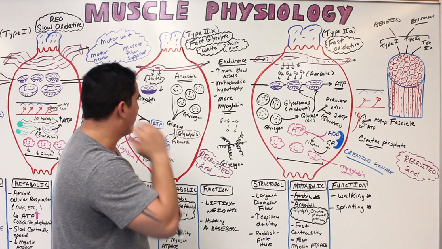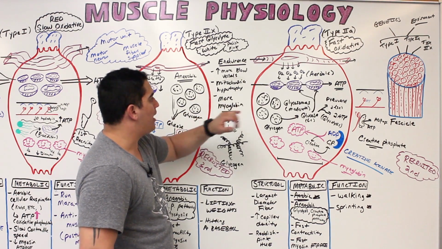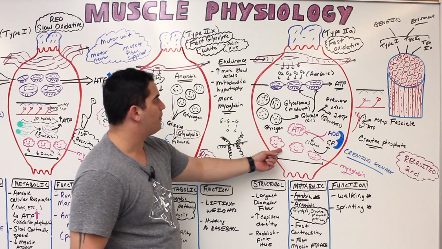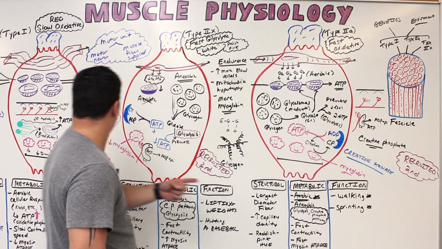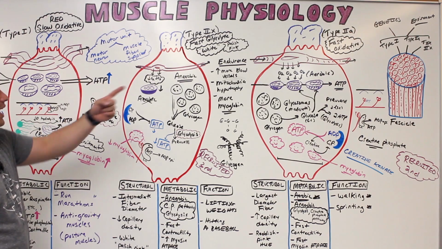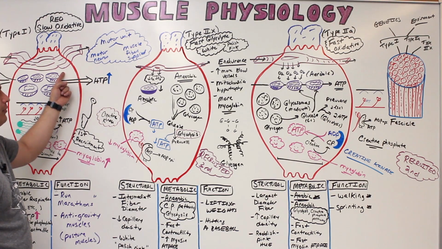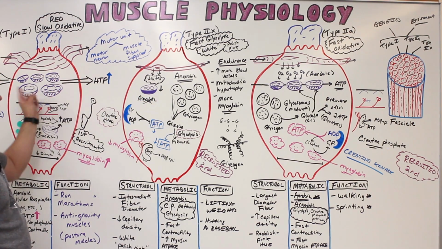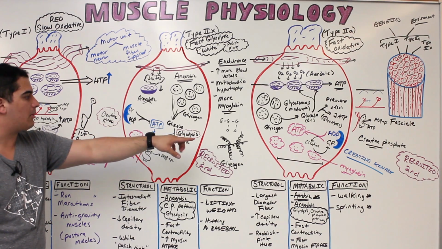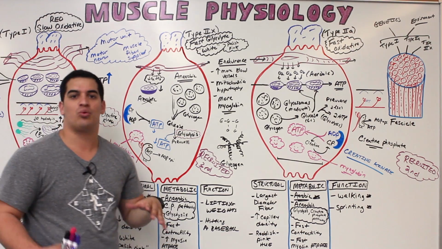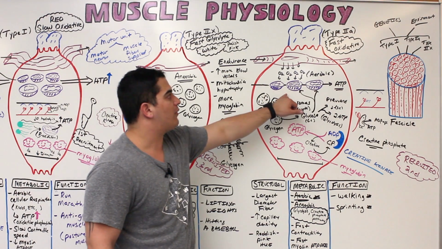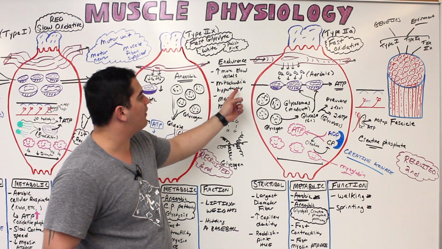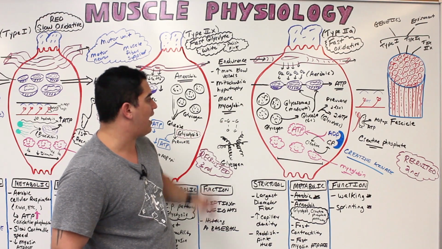Now, if you think about it for a second, if I make more blood vessels, my mitochondria get bigger and I have more myoglobin, aren't I really just switching from a fast oxidative to a slow oxidative? Because that has a lot of capillaries, but this one has a decent amount also. That has a lot of mitochondria, and this one has a decent size, but they're bigger and there's more mitochondria. This one has a decent amount of myoglobin, this one has more myoglobin. That's all I'm doing, I'm switching. So whenever you go into endurance exercises, you're switching from type 2a to some of the type 1s. That's it, okay? By making more blood vessels, making more mitochondria, having hypertrophy, and having more myoglobin.